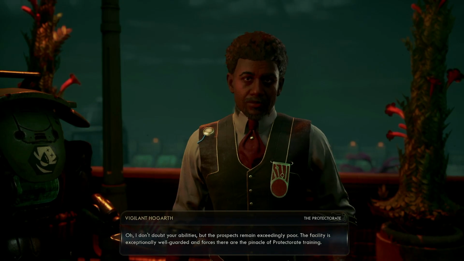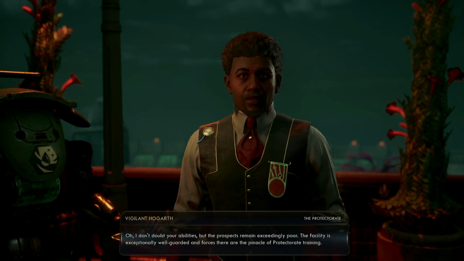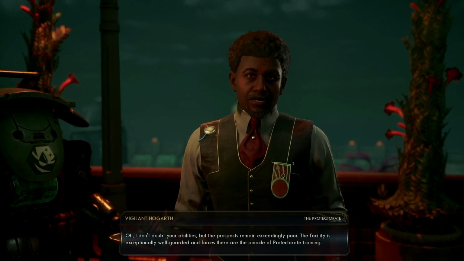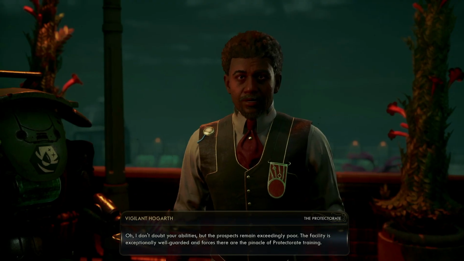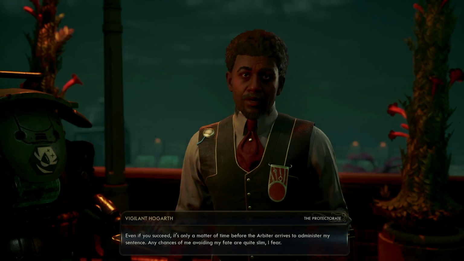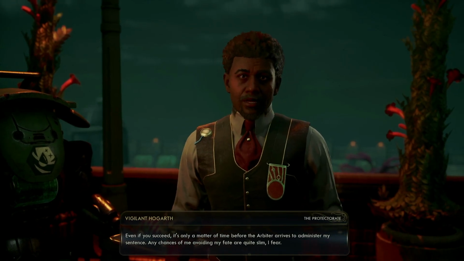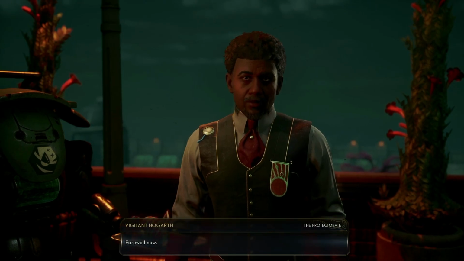I don't doubt your abilities, but the prospects remain exceedingly poor. The facility is exceptionally well guarded, and the forces there are the pinnacle of Protectorate training. Even if you succeed, it's only a matter of time before the Arbiter arrives to administer my sentence. Any chances of me avoiding my fate are quite slim, I fear. Farewell now.